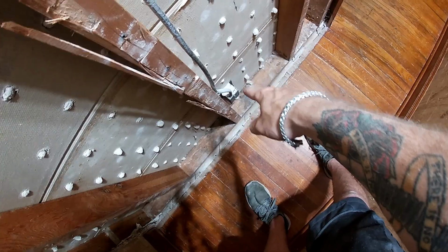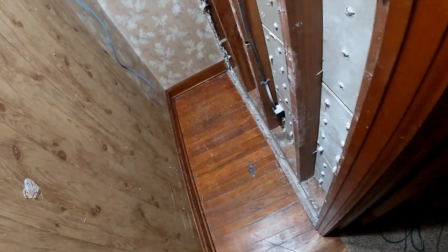So I don't wanna relocate, ooh, I need to clean that. I don't wanna relocate that box because that box is out here. I don't wanna have to relocate that one, so I'm not gonna try to relocate that if I don't have to. But yeah, there she is so far.